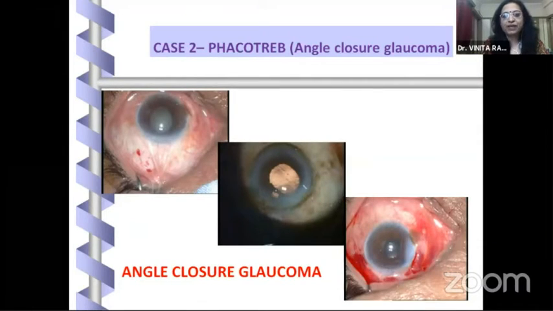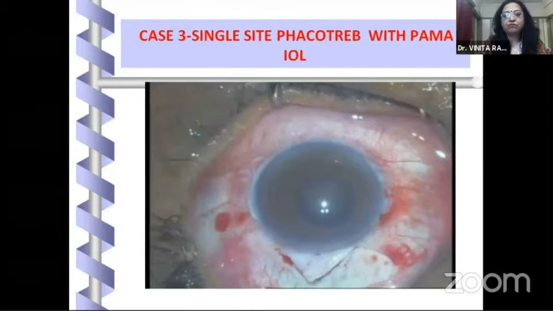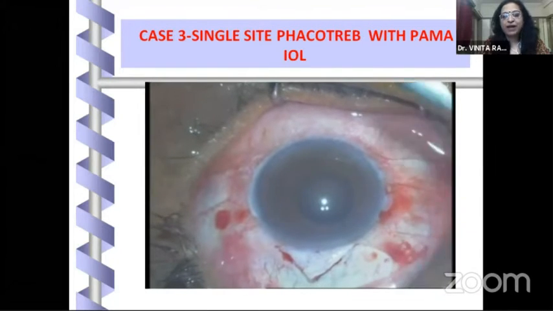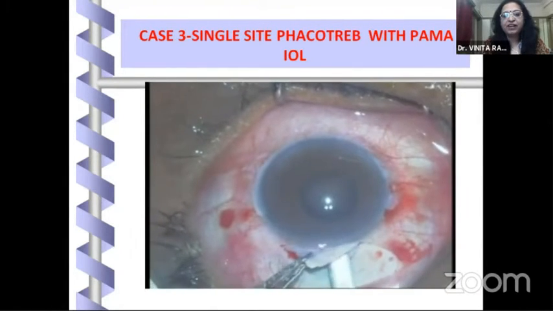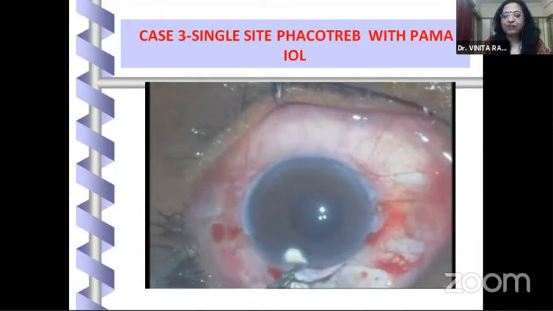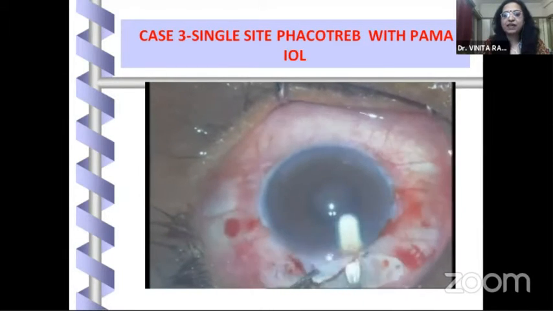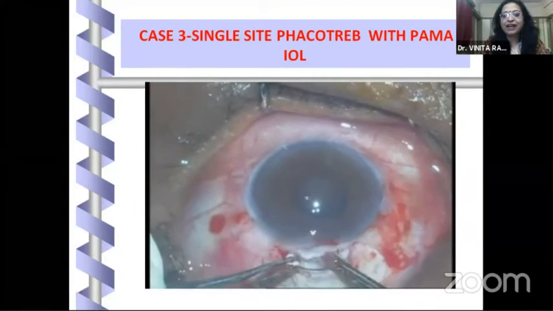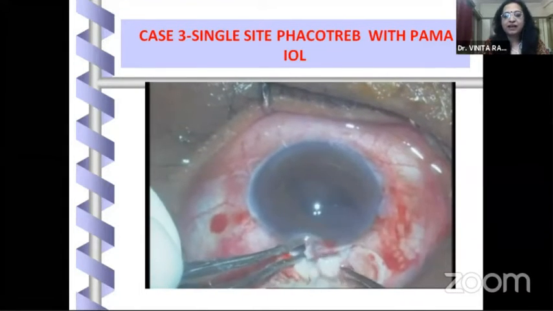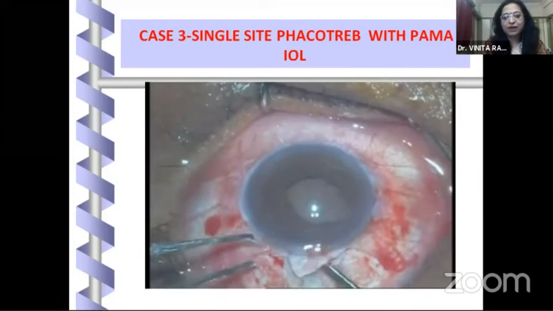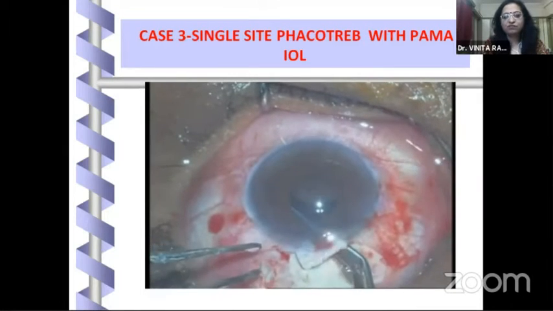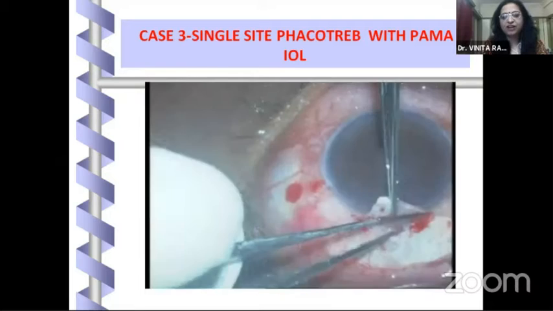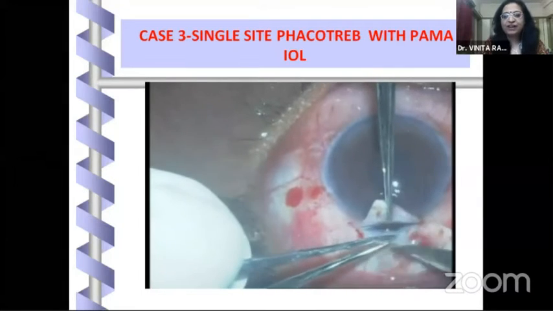I have shown you the open angle glaucoma, but it can be done in an open and closed angle glaucoma too. And if one wants to use a PMMA IOL, which we nowadays rarely use, we can definitely extend the tunnel to the extent of 5.5 to 6 millimeter to accommodate the optic very well. And it doesn't leak, and it gives a perfect result. But nowadays, because of the availability of such good lenses, we rarely use such things. But definitely one can use.